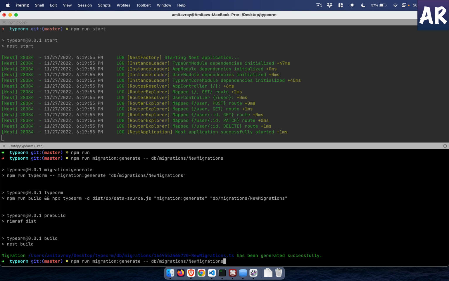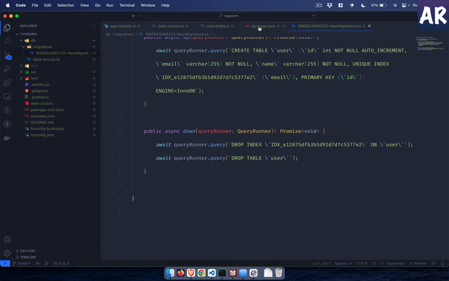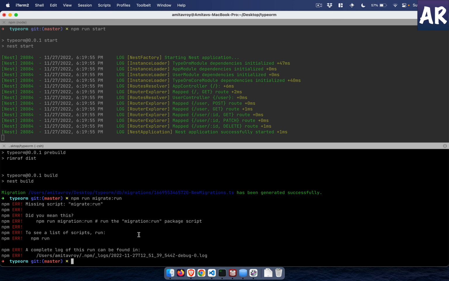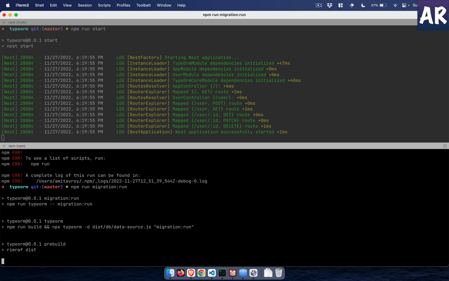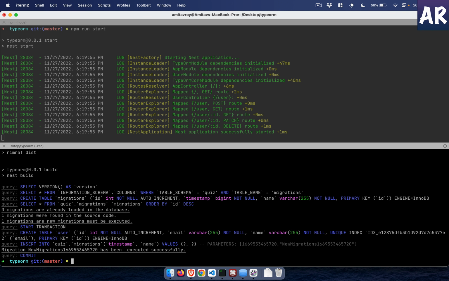first let us do npm run migrate run. What is the command then? Migration run. Oh, it's migration. So what it will do is basically it will try and understand what is there in the database as of now.